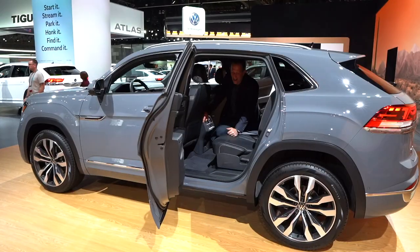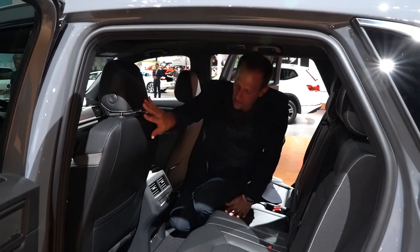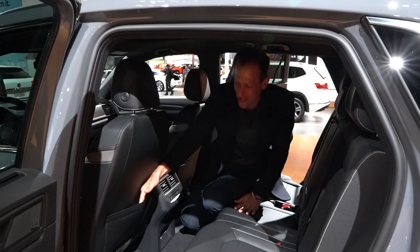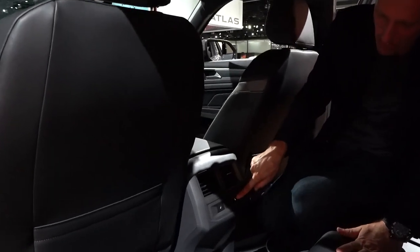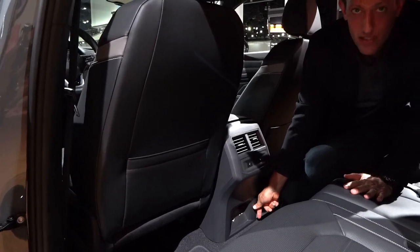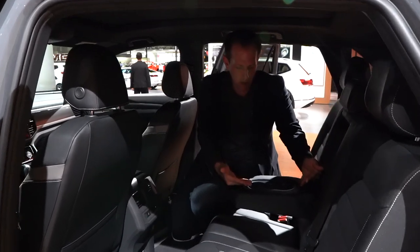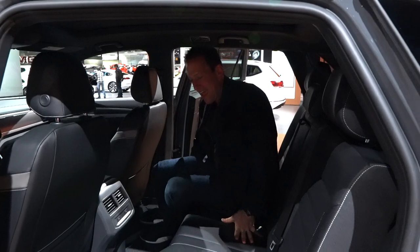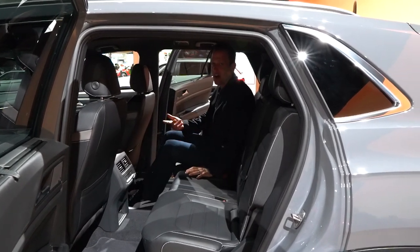Let's check out that backseat. Backseat time — this is the best part of this vehicle. You've got tons of room in here. Same great seat material, love the design, leather all the way around the back. The seat back pockets are so tight that really the only thing you're going to slide in there is maybe a credit card — I don't know why those have to be so tight. We have a wonderful command center with rear AC, heated seats back here, but no ventilated seats — that is a Zonk — but you do have two USBs and a home power source. The rear armrest is also a Zonk — they made all this room and gave us the world's smallest armrest with cup holders. The seats do recline, which is nice.